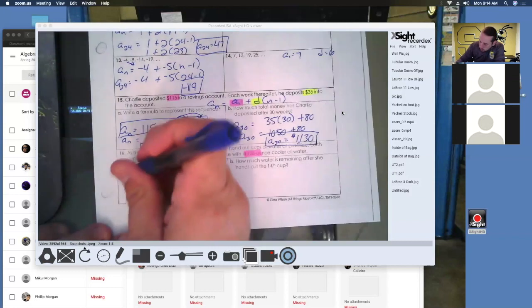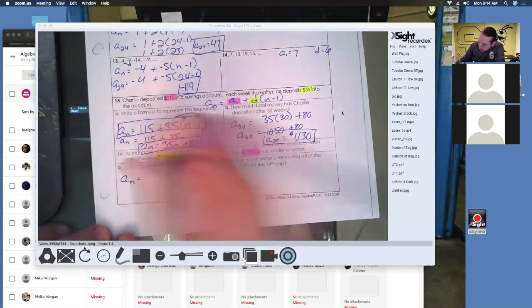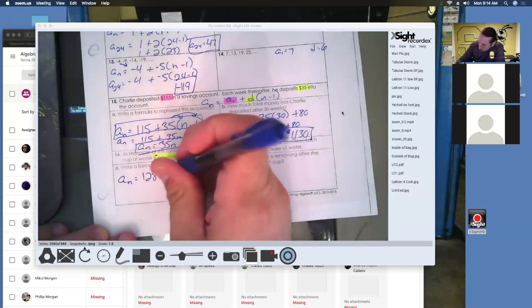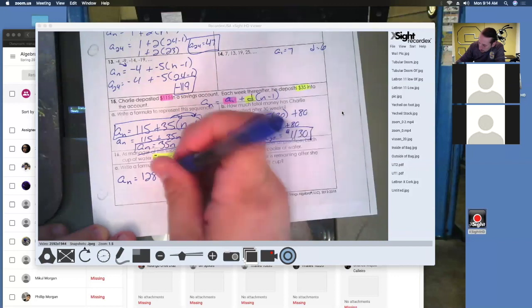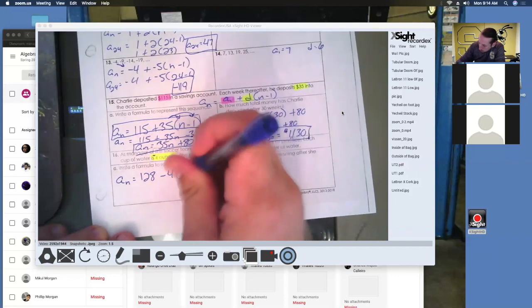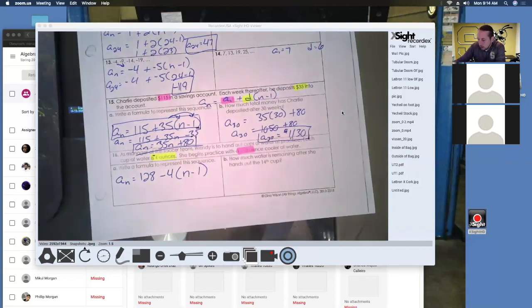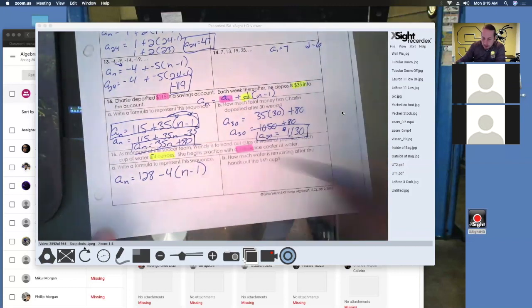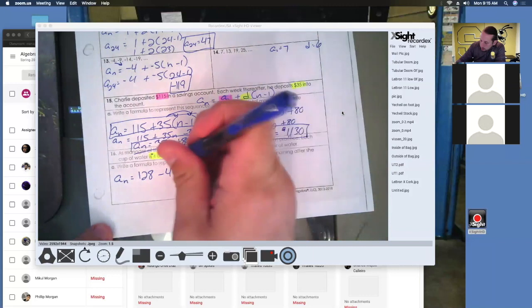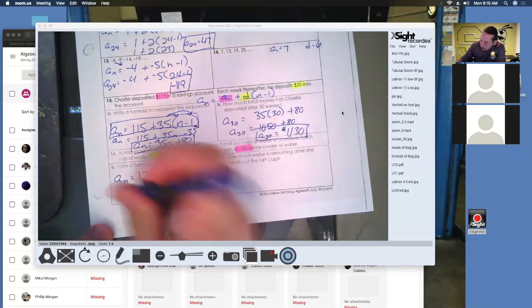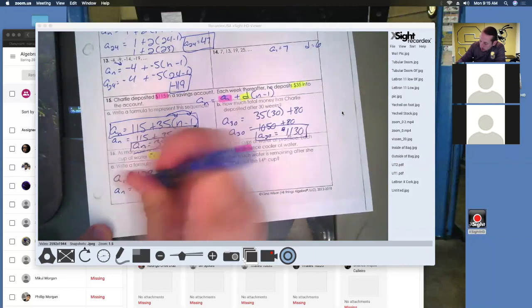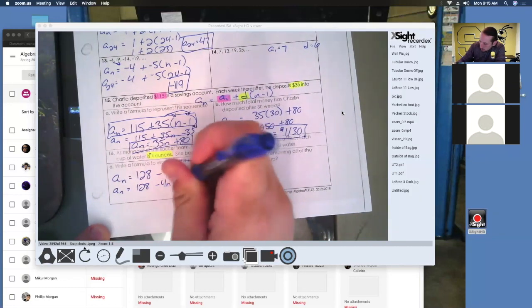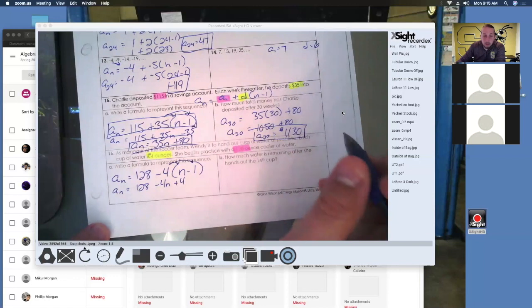Okay, so our formula is going to say AN equals our initial, which is 28, and I'm going to go ahead and say -4 and -1. With this, after like the 10th cup, you can find out how much water is left. Again, if you want to distribute, I could write the other formula. Should I just write it down without distributing, or would you rather us distribute? It doesn't matter to me either way.